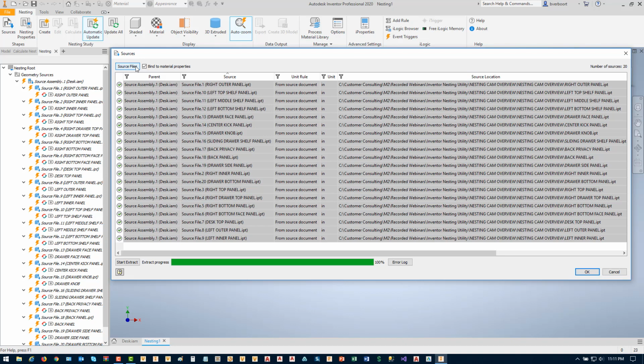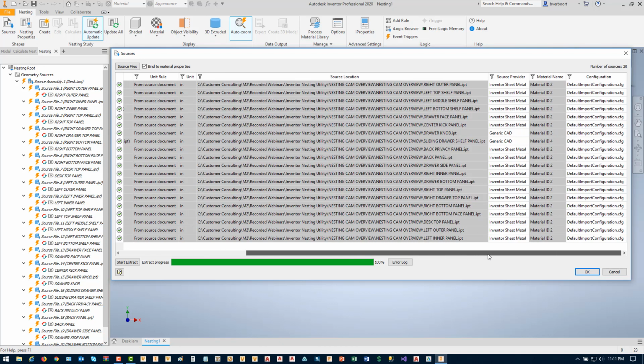In the Sources dialog box, you can see the source assembly names listed, as well as the name of the components, the units of measure, the name and the nature of the CAD system that was used to create the component model. In most cases, you'll see the source provider listed here as an Inventor sheet metal environment or Inventor sheet metal part, but other third-party CAD systems are also supported and can be included in the nesting process. You just simply add the model to your assembly in Inventor like you would if it were a native Inventor model, and the nesting environment recognizes those third-party CAD system models.